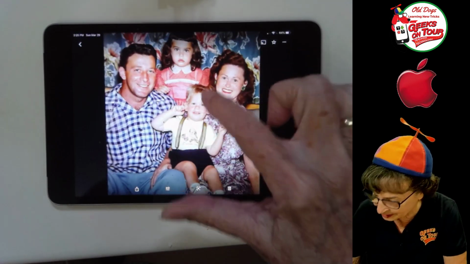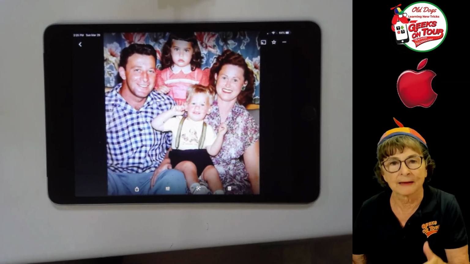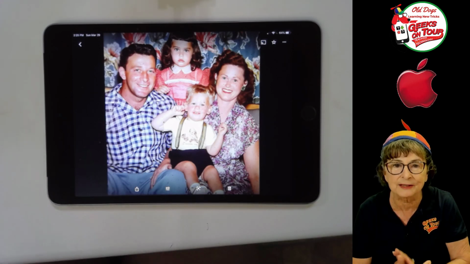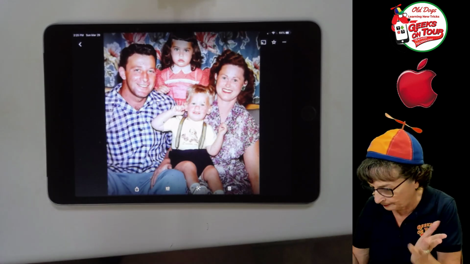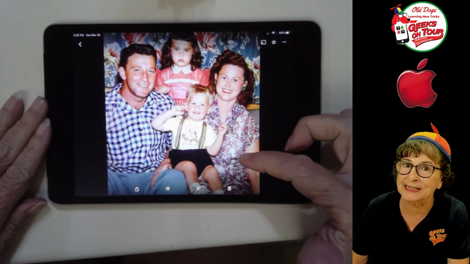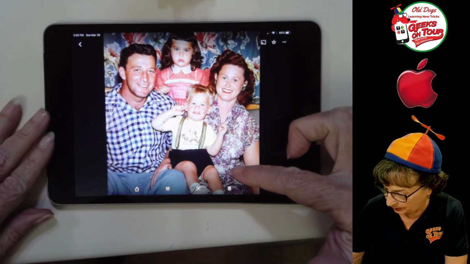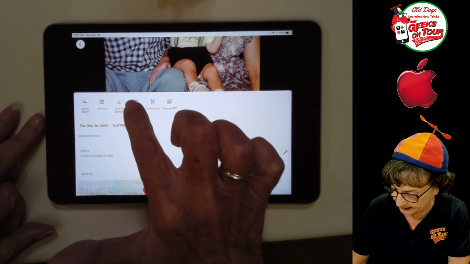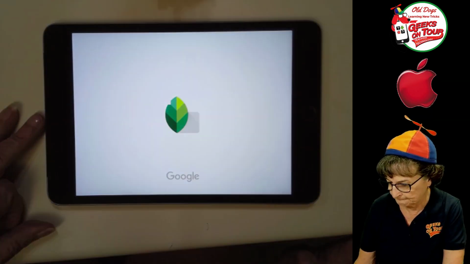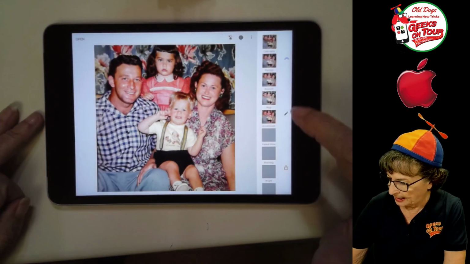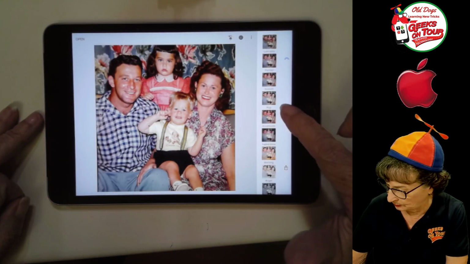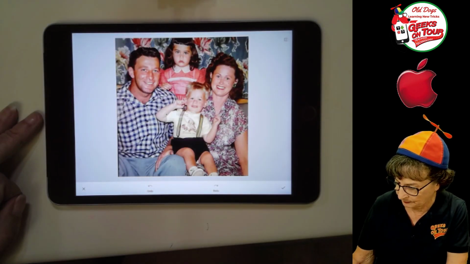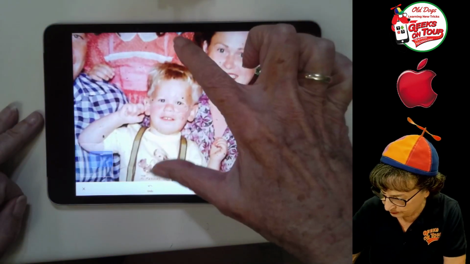But there's these dust spots. Now, if we had followed all the proper procedures, we might have dusted off the slides first, and maybe we wouldn't have gotten that. But in Snapseed, I can get rid of those. So in the iOS, you swipe up on a picture and tap open in Snapseed. And then I need the healing tool. Tap the pencil, tap the healing tool, and zoom in.